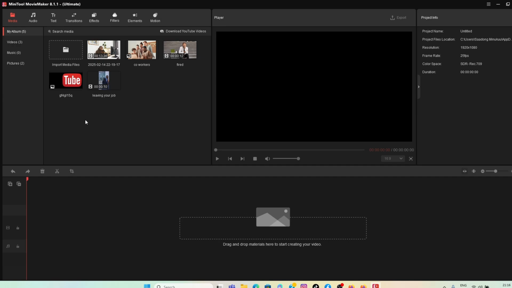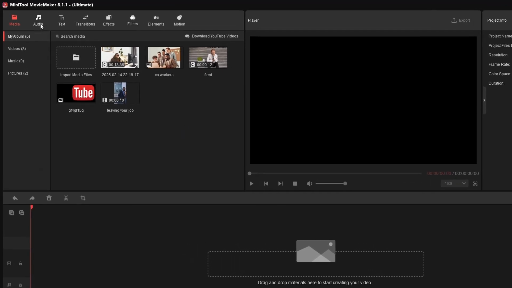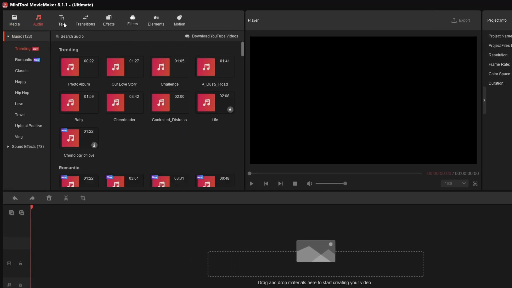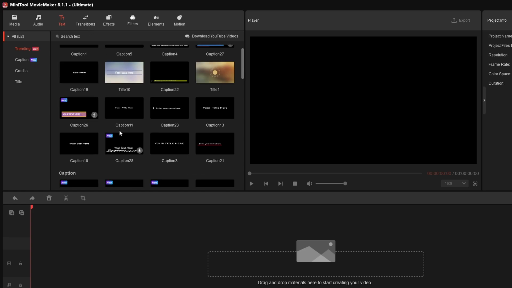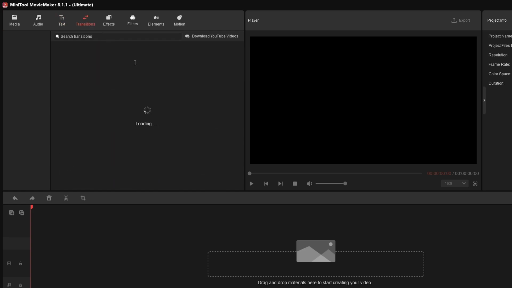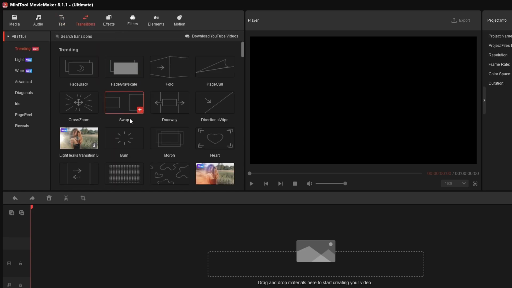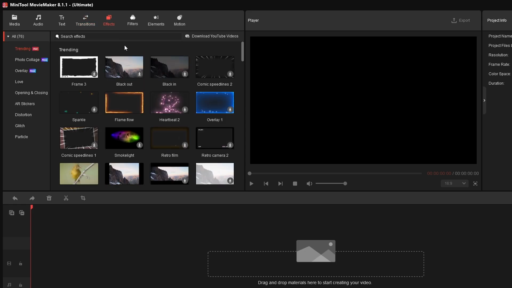Okay. Now, like I said, the interface is very friendly. We have a couple of buttons and tools that I'm going to walk you through each and every one of them, so don't worry about that. You have your audio files here. You have different kinds of text, titles and all of that. You have your transitions. You have different kinds of effects.